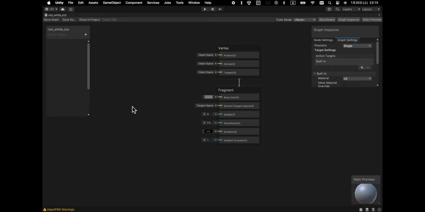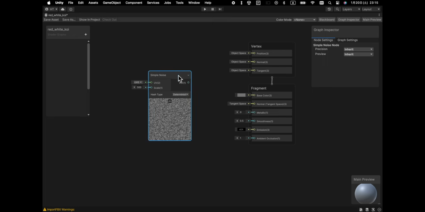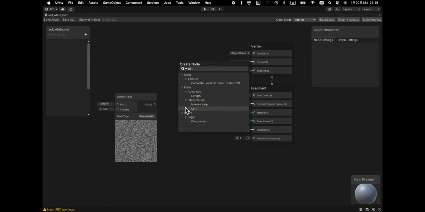Okay, create nodes. Firstly, create a simple noise node. This noise is really important for creating a koi fish-like pattern. Next, create a lerp node. This lerp node can mix colors following the pattern of the noise.